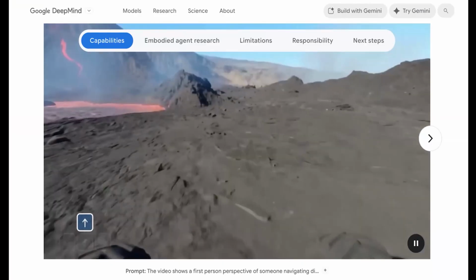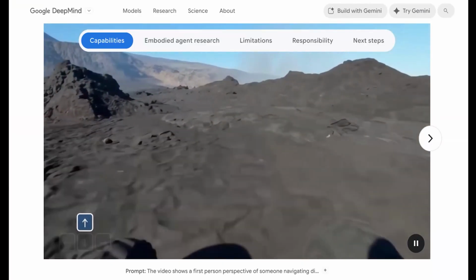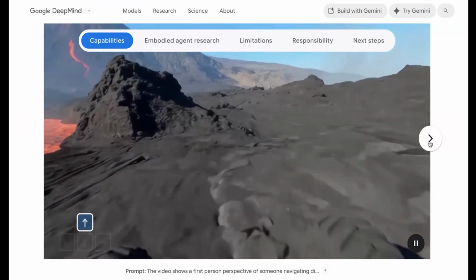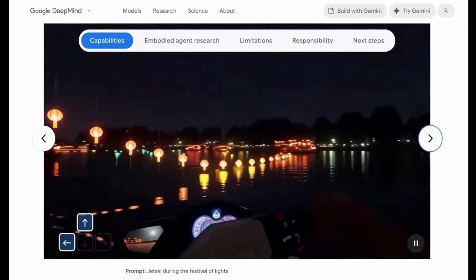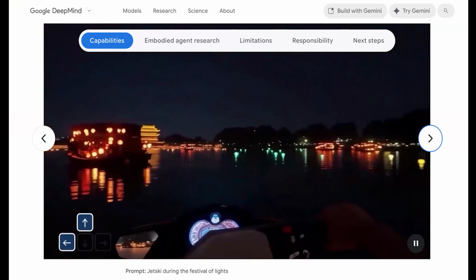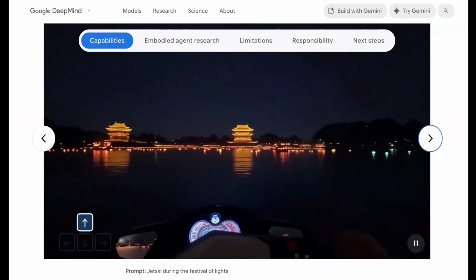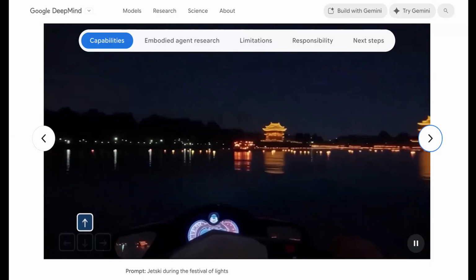You can see these arrow keys off to the left, which you're using to dynamically generate frame by frame the experience that you see as you navigate through this volcanic world, or kind of this watery scene at nighttime. You can also see that it responds to physics. So if you hit one of these lamps and toss it into the water and then circle back, it will also retain the new position of that light.